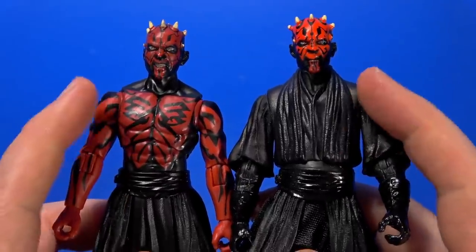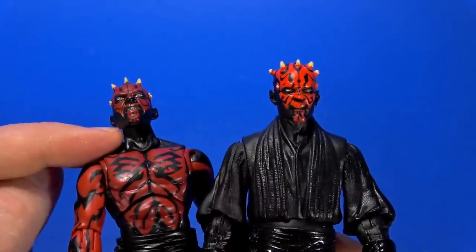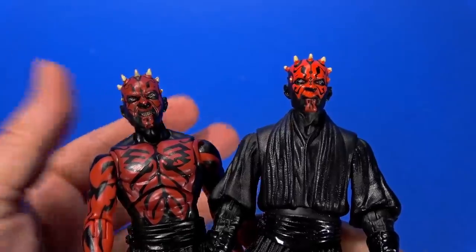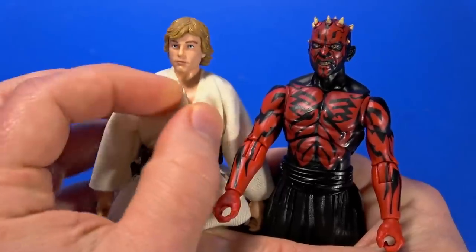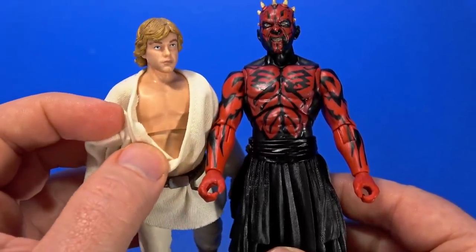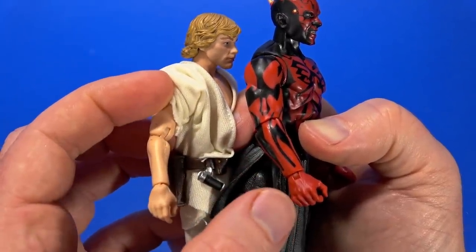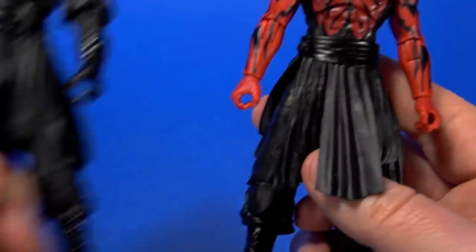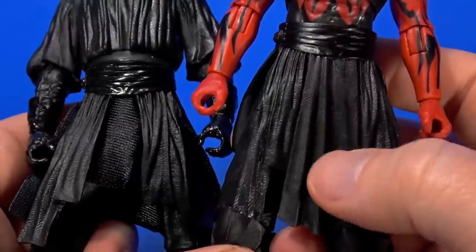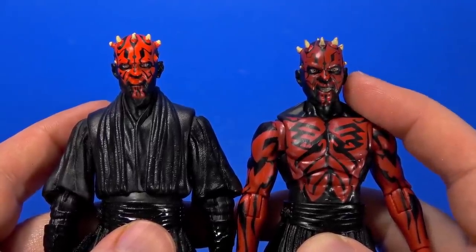There's no reuse from the waist up — torso, arms, even the head are all new, with a more sinister stare. You can probably switch the heads but this uses a dumbbell joint while the old one has a ball-and-hinge. I had thought maybe Maul reused the naked torso from the Tatooine Luke, but Darth Maul is definitely bigger, wider, and more cut. The arms are different too — Luke had a double elbow hidden under cloth and much thinner arms; Darth Maul has a hinge-and-swivel, a thicker arm, plus a new-school ball at the bottom of the neck. The belt and hanging pieces are also different from the first Darth Maul — a new piece hangs in front, separate from the sides.